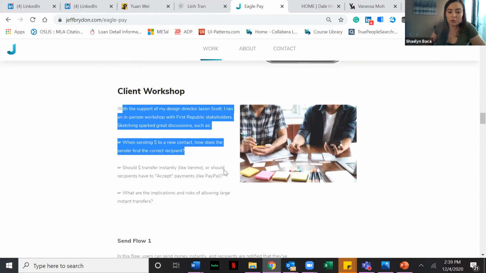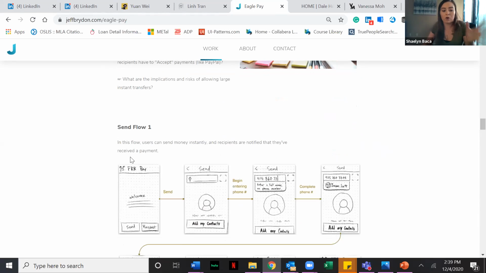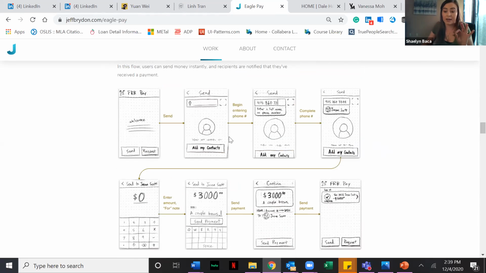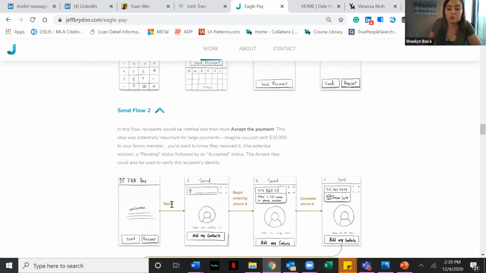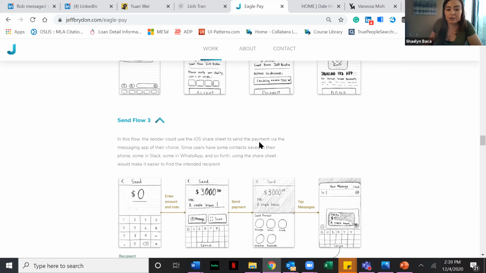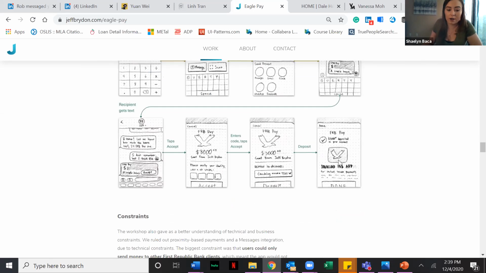Then they're now in the workshop, going into the ideation phase where they're doing some flows. Now we're understanding how people are going to flow through the app. He's going to understand which one is going to be the best user experience for users. So we see the different choices, and he gives a little overview on it.